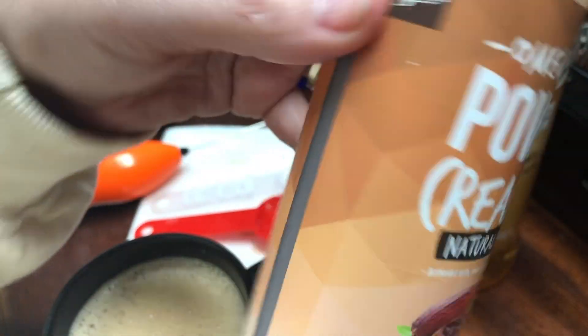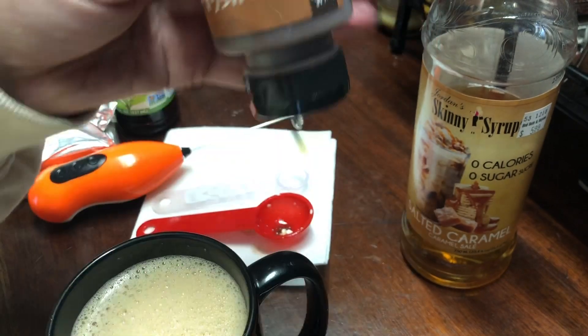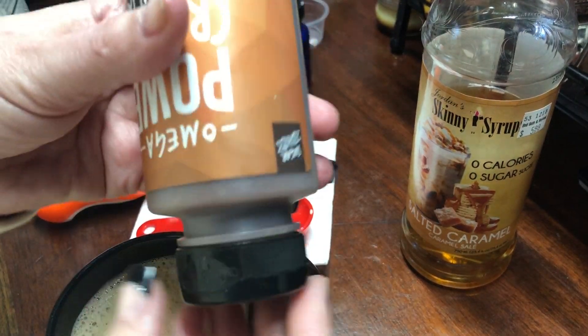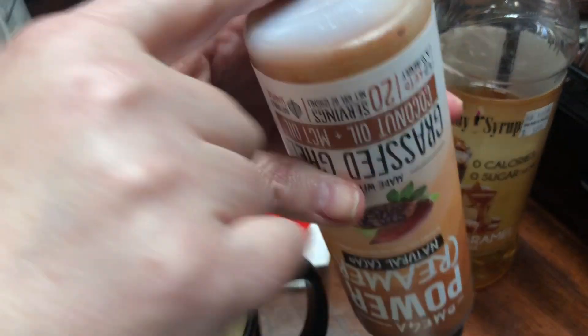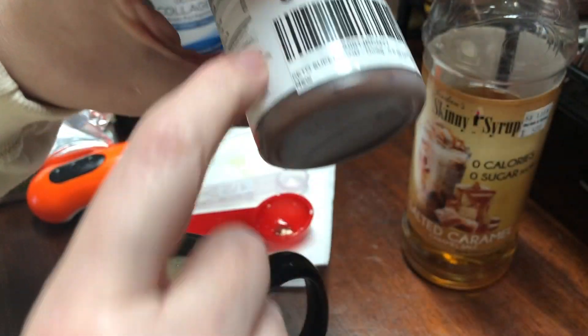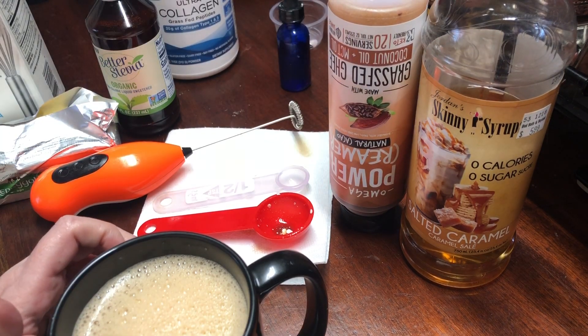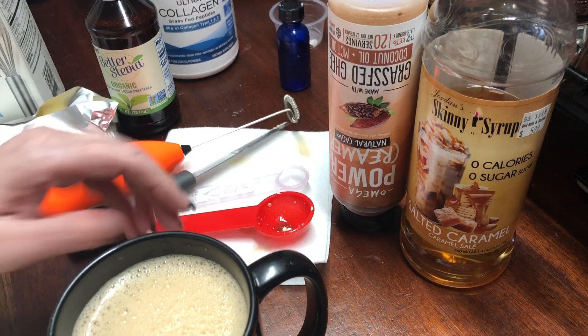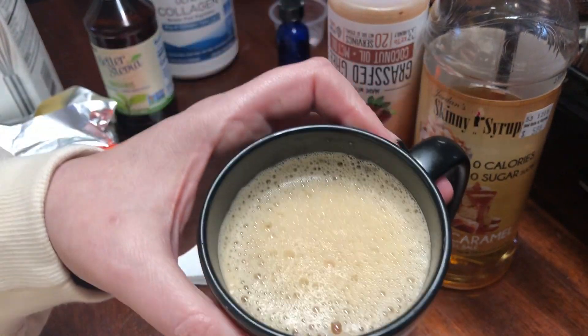Because of the winter, I do have it upside down so that the chocolate stays here — it's really cold, and sometimes it gets cold in my house. So I have to do that, or it will all pull down to the bottom. For me, I like to keep it like that. Thank you — that is just my little tip. And this is my chocolate salted caramel coffee, first thing in the morning.